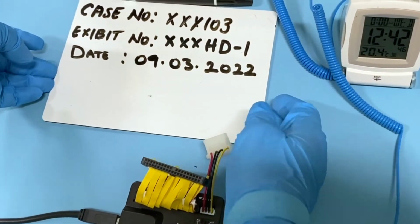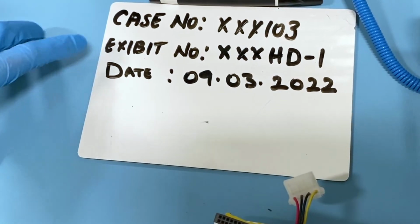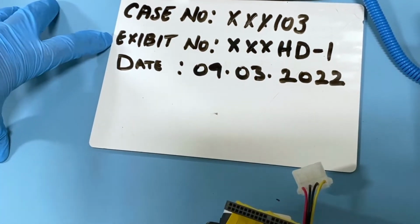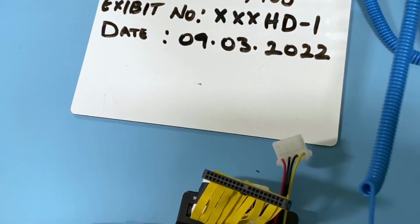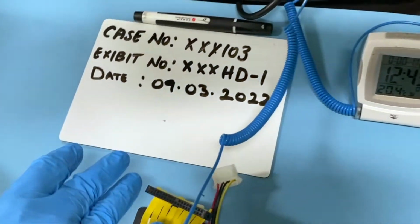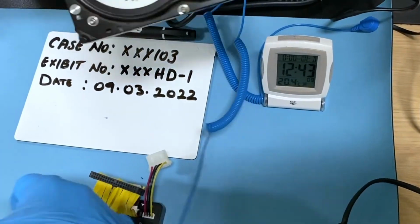And also I've got the case number. I've got the whiteboard here which shows the case number, exhibit number, and the date. Case number is the case that you're working on. Exhibit number is the hard drive that you're working on. In this instance, I've got one hard drive. I've got the second hard drive somewhere. Yeah, that's the second hard drive. I could use it as HD2.